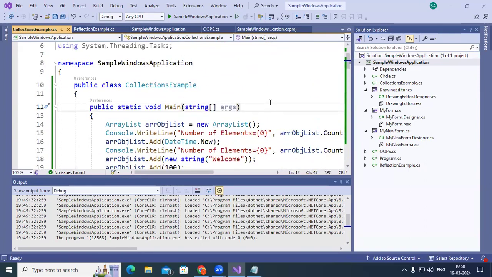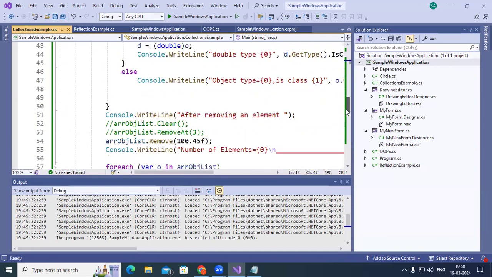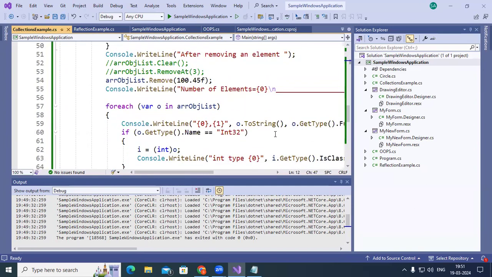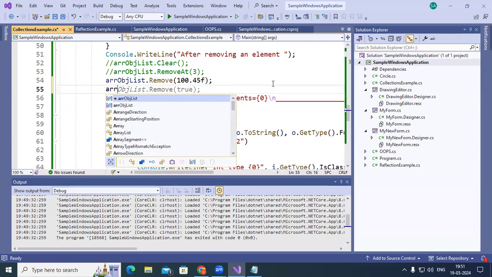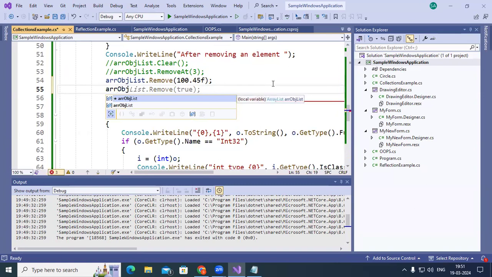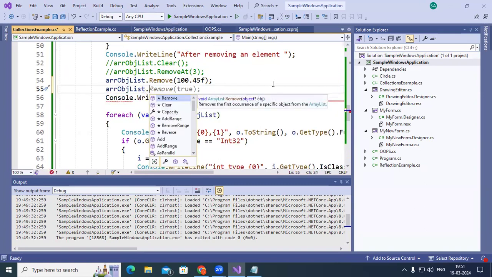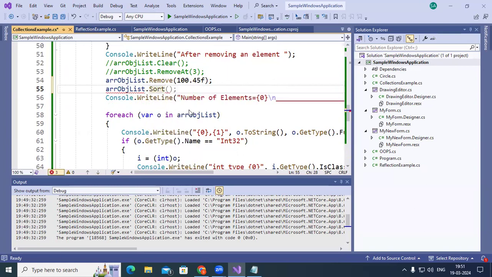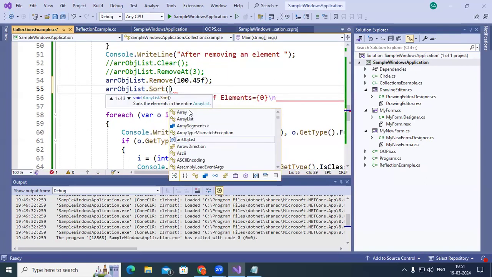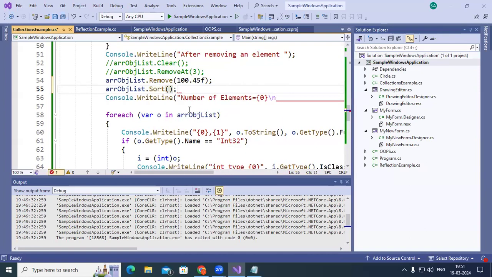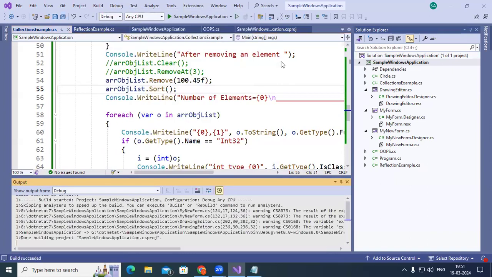After removing them, what I do, so here I just want ARR object list dot followed by here, I would like to go with the sort. Okay, just trying to sort them here. What happens? Let us see now in this. When I try to sort, what happens? Let us try to see the result in this.